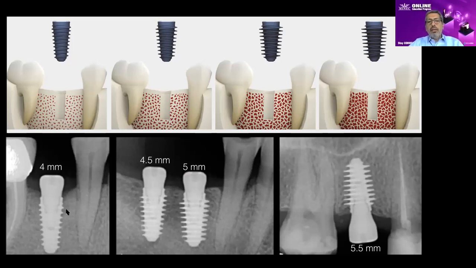And you could tell that if you use this type of implant, the implant with deep thread, in the hard bone, of course, we will have an implant that is stuck into the bone, and we will not be able to insert the implant, or we will have a very, very high insertion torque that we will not need. And vice versa, if we use this implant, which has a minimal depth of thread, in the soft bone, we will achieve an implant stability that is low and that will not allow us to perform immediate or early loading. So this is the whole idea, and the whole philosophy is to be able to achieve a high primary stability in any type of bone.